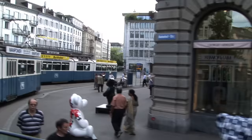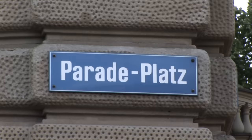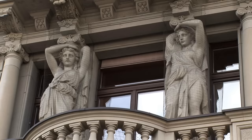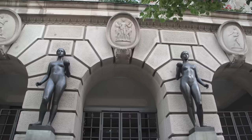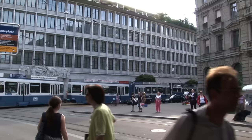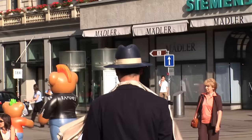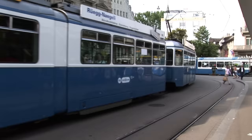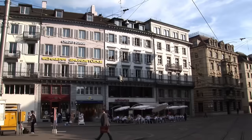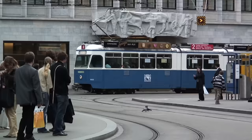Paradeplatz, just off Bahnhofstrasse, is the banking center of the country and a center for ladies clothing and business offices. Billions of dollars in gold bullion are stashed away in corporate basements beneath your feet. Zurich has always been the economic capital of Switzerland, based on very strong banking and financial sectors. They used to be notorious for secret bank accounts, but that's all changed now. Paradeplatz is a fascinating spot with a wide, busy tram intersection and many shops, with seven different tram lines passing through it — the second busiest intersection after the main train station.